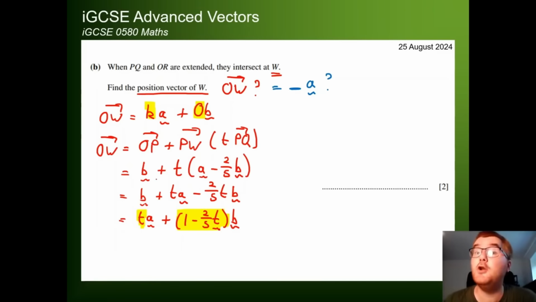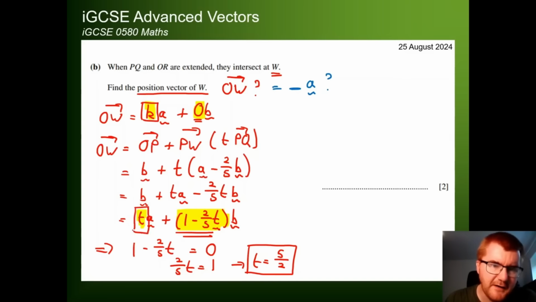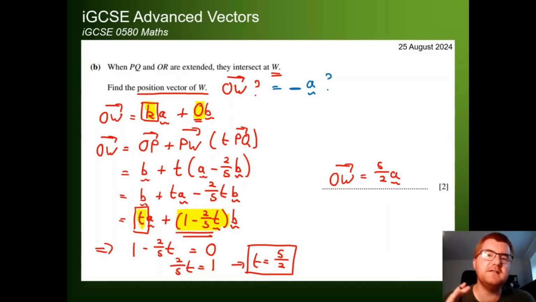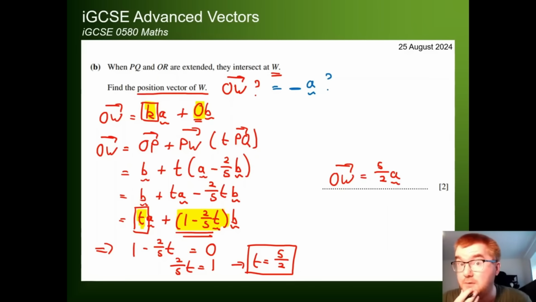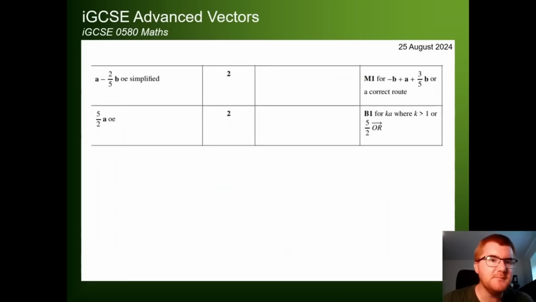Again, this is an advanced video. I'm not going to go through that in much detail. And remember, I also said that T is equal to K, which is what we wanted to find. So our answer here will just be the position vector OW is equal to 5/2 A, like so. These questions come up a lot at the top end where there are A star questions. And if you want to get those A stars specifically, these are the kind of questions you need to get your head around and practice. So there's the mark scheme for the two things that we have already done so far, and you can check the mark scheme as well.